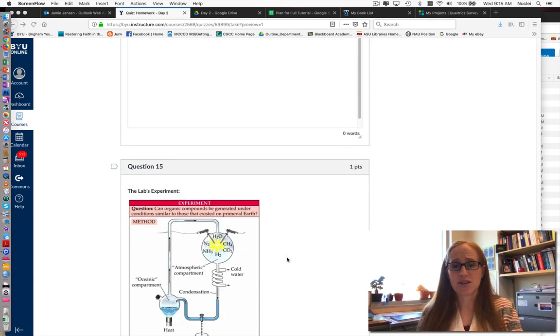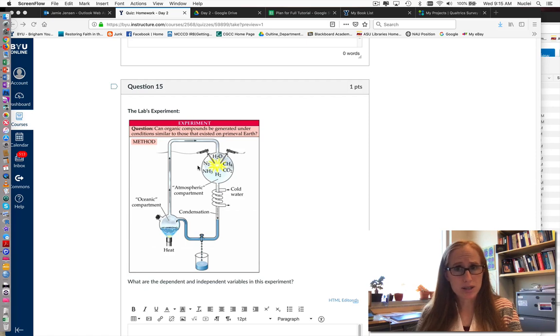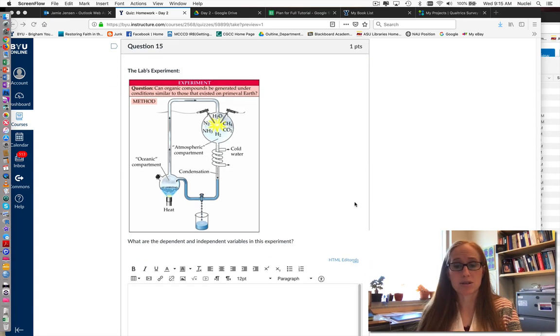So it's a very famous experiment, Stanley Miller. And they ran this experiment where they made the primitive Earth's atmosphere right here. And then they shocked it to simulate lightning that would have been in the atmosphere at the time. Now, what they're not showing you in this experimental setup is their control, which would have been atmospheric conditions of today, or none of these gases, just nitrogen, different levels. Okay, but this is the one that mimicked primitive Earth's atmosphere.